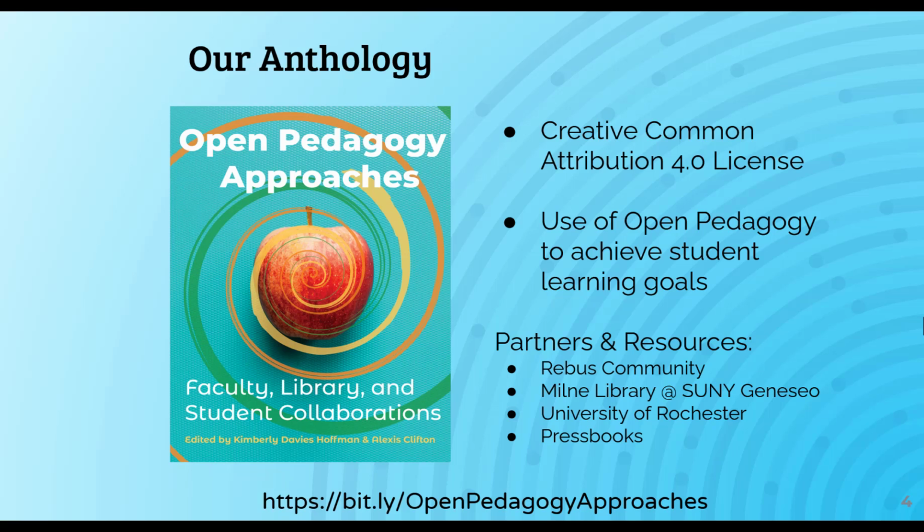Over the past 2 years, the editorial board amassed an incredible community of contributors, and we had some key partners in the process that served as our backbone. We are deeply thankful to all of our partners in this collaborative effort. The final result is an open book, published using an open process, and we want to share that with you all today.